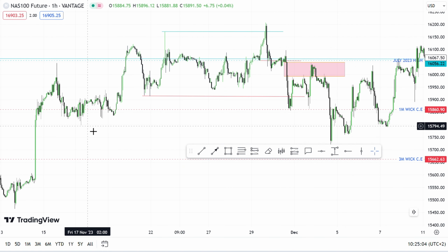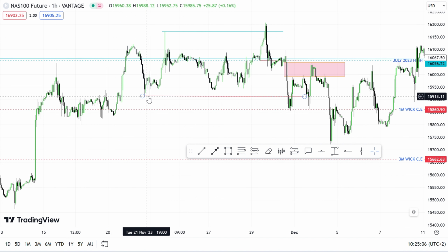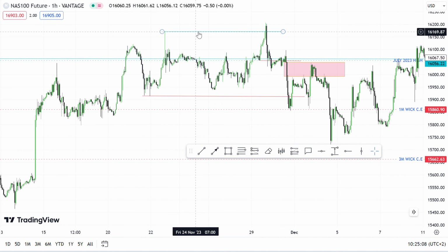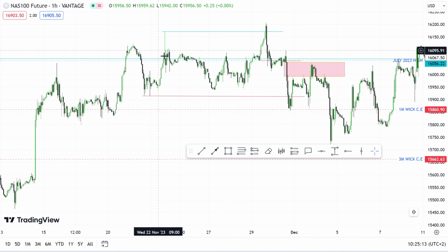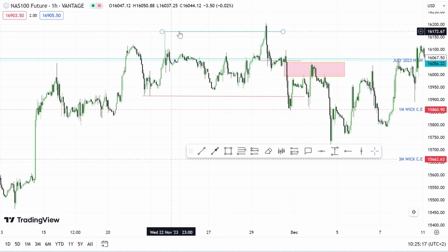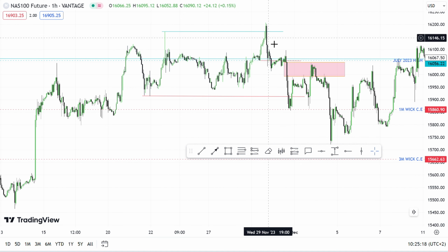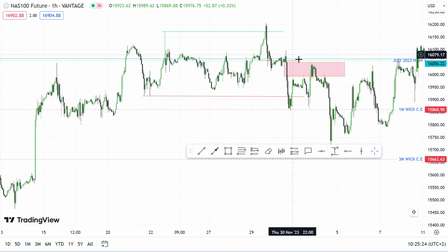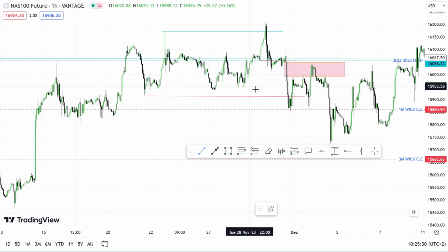So I'll repeat. We are in this area here, 1, 2, right? So to know it's a sell model, we need to see this high taken. After this high is taken, we need the market to come lower, break a low. After it breaks a low, it will come back into a fair value gap, sell lower. As you can see, these lows are taken here.